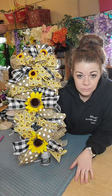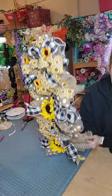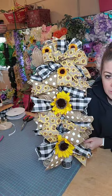I just used some ribbon up at the top, and that's how you can hang it on your door. You want to see it hung on a door? I'll take good pictures of it in a little bit when I go back to my house.